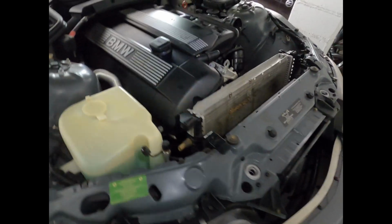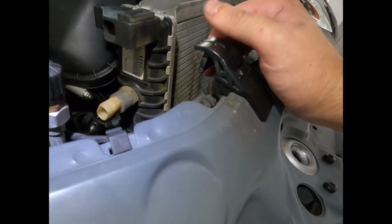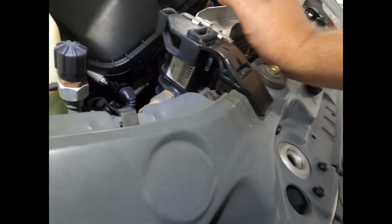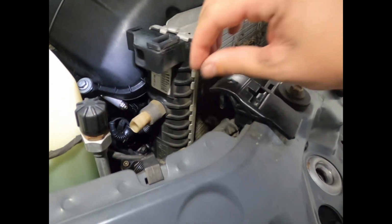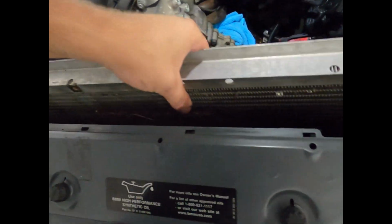That was definitely one of the more difficult things, I'd say, to get out of the job so far. It's actually a simple concept, but it's kind of a pain in the butt. Basically, I've got this tab right here, and it sits in this rubber boot, and that's what keeps the radiator from flopping towards your engine. While it's simple, it's a pain to get off, because you just have to pry on this. I did feel like I was gonna break it, but I didn't. Both sides I got. Maybe soapy water or something would help those two separate from each other. But I got it. It wasn't fun, but now there you go. She lifts right off. Yeah, cool. Definitely a pain.